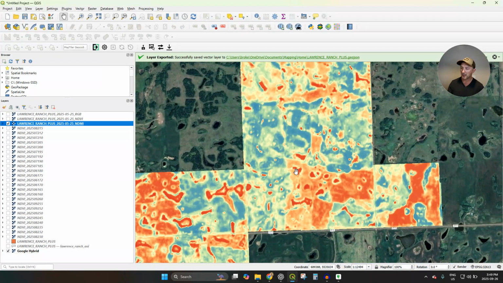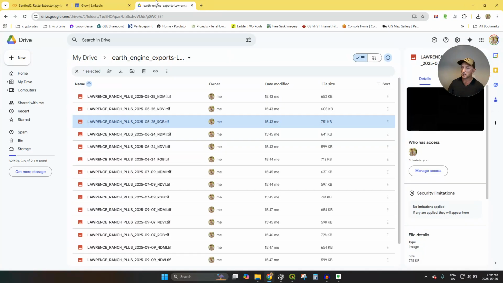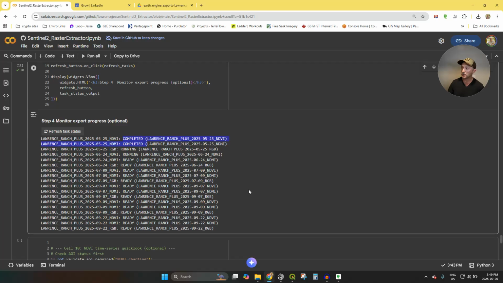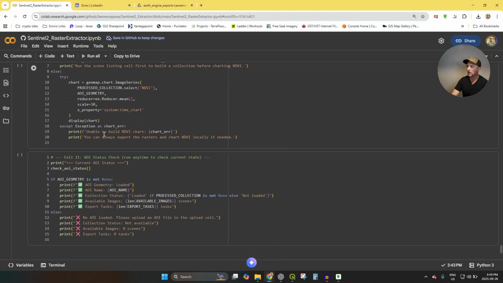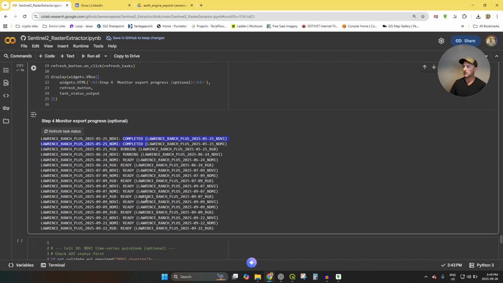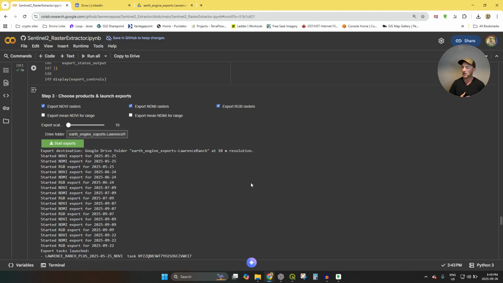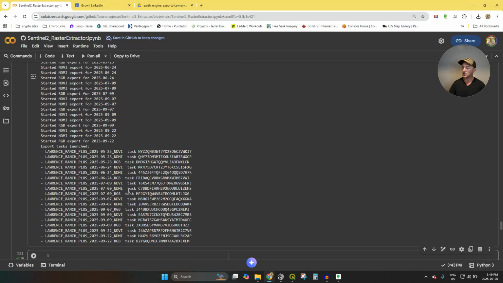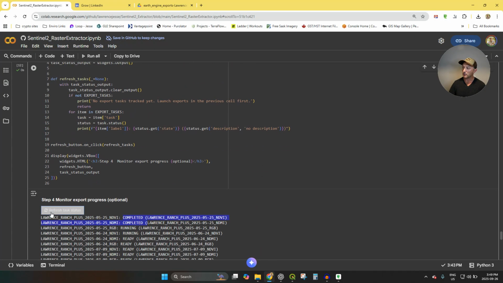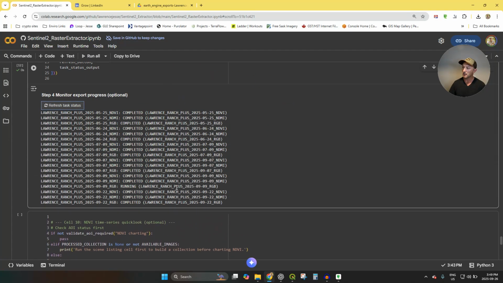Anyways, that is kind of a quick little walkthrough. So feel free to use this little Colab notebook if you want. I've sort of added a few more cells here, but they're still works in progress. But I think this works pretty interesting, especially for looking at a long time series. We can run a little refresh here and see. Yeah, okay, so we've got one left, but the rest of them have downloaded, which is a pretty quick and easy way to download a bunch of Sentinel-2 data.